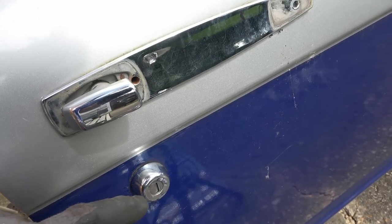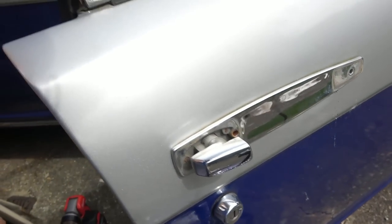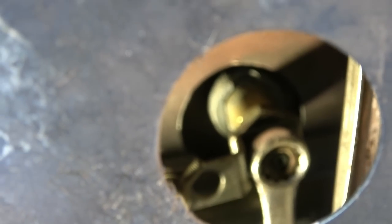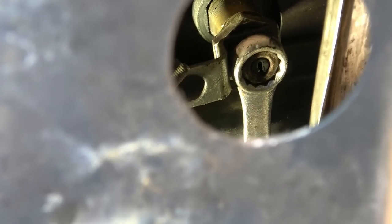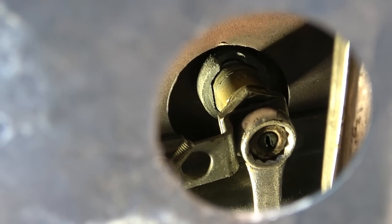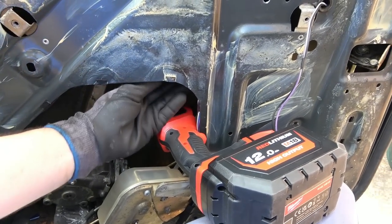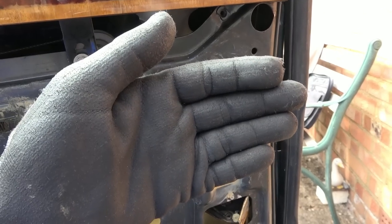Okay, so the nut that I undid was just to keep this attached to the door, but this lock itself is attached to the whole central locking bars and stuff via a nut just behind the torch in here. There you go. Can you see I've got a spanner around that nut there? So that's the one that I have to undo. You can see the spanner going down. Apologies, it's very hard to film because I'm getting access through this big hole down here, and I just can't film it. Let me undo that nut there, and then let's see if the lock comes out.